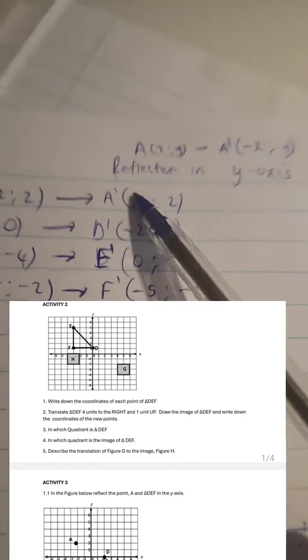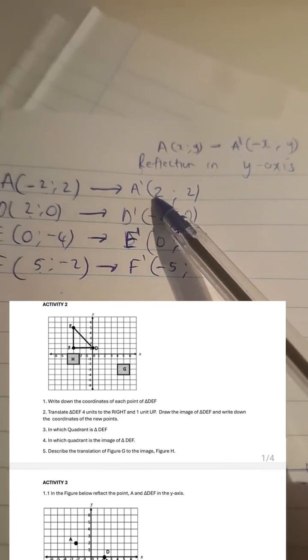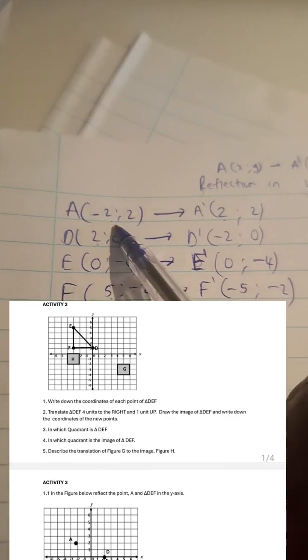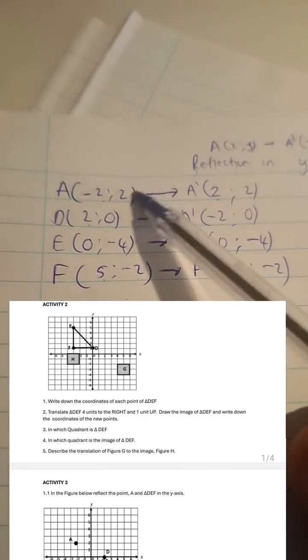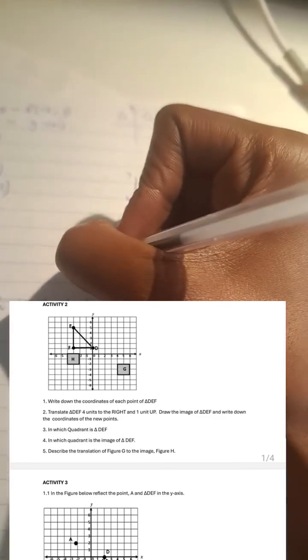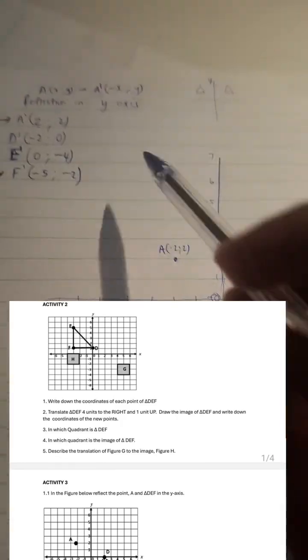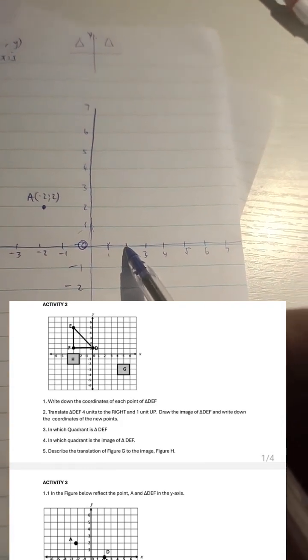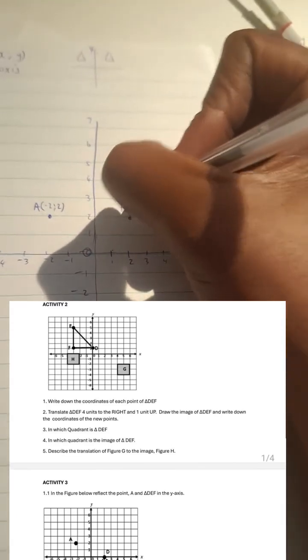So now I need to make sure I indicate these points on my Cartesian plane. So the image of A, 2 and 2. Let's first write down the originals that were there, -2 and 2. The diagram has already provided the points there on the Cartesian plane. -2 of x is there, +2 of y is there, where the 2 points meet is there. This is A. Then the image of A, which is 2 and 2. x, which is +2, is here. Then y, which is +2, is here. That's the image.